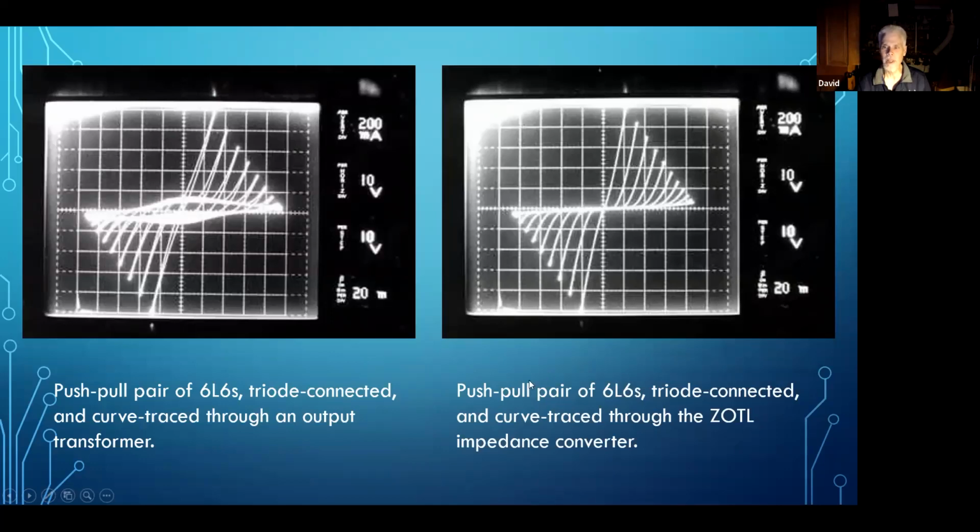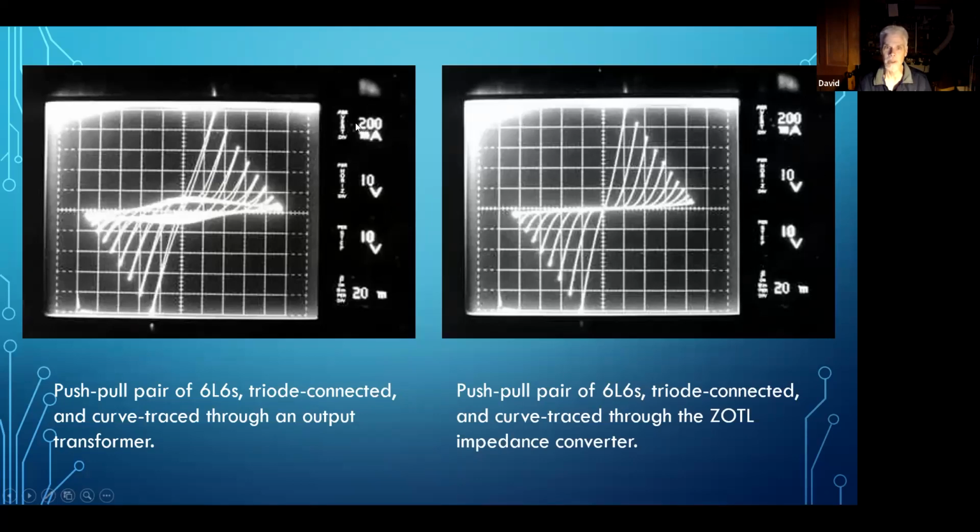You do the same thing through the ZOTL circuit, and all the goo goes away. The goo is, you get looping here, which is a mixture of hysteresis and low frequency limitation. This is hysteresis goo here. So none of that is present with the ZOTL. It's just much cleaner. I've used the same effective conversion ratio pretty much.